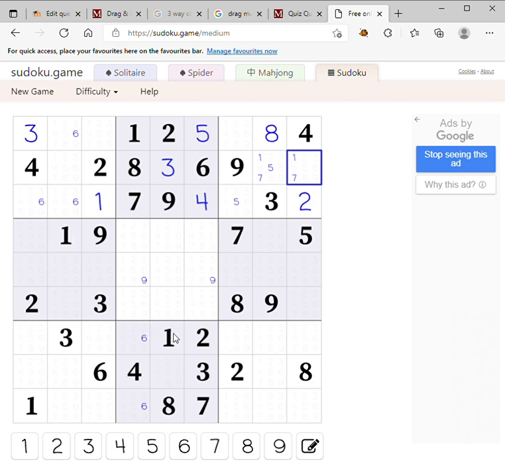I'm going to have one more look at this box down here. 1, 2, 3, 4. No help on the 5. 6 is going to be one of here. Nothing's really changed, has it? 1, 2, 3, 4, 5. That could be a 5 there. 6 could be here or here. And then 7. Where would the 8 go? 8 can't go there. But it could go there or there or there.